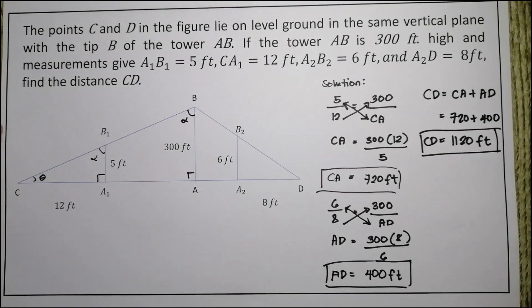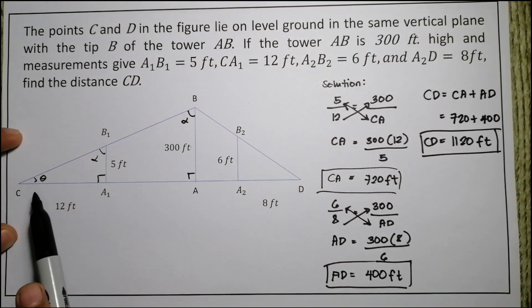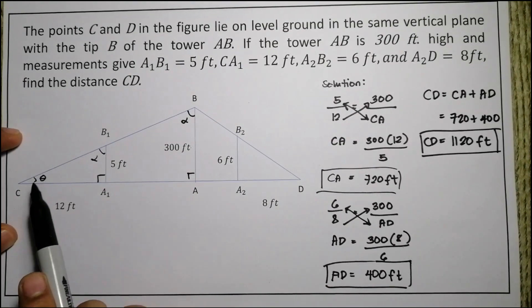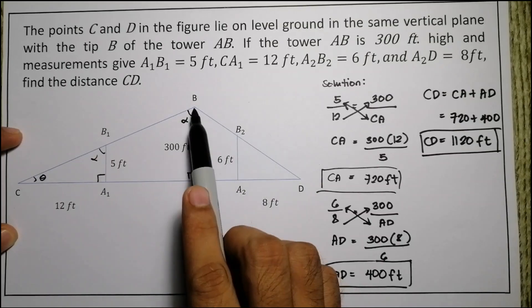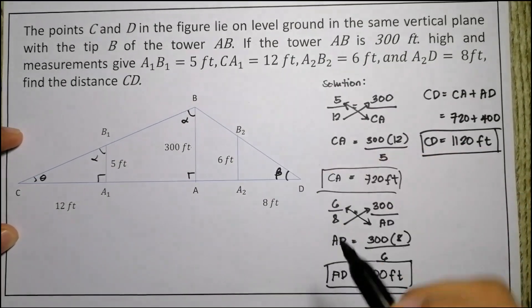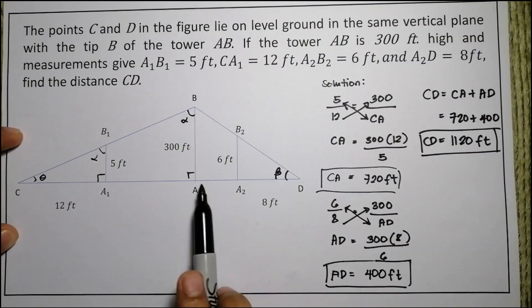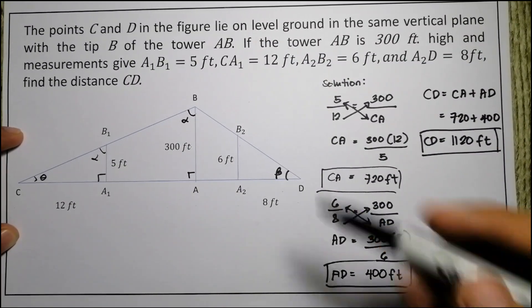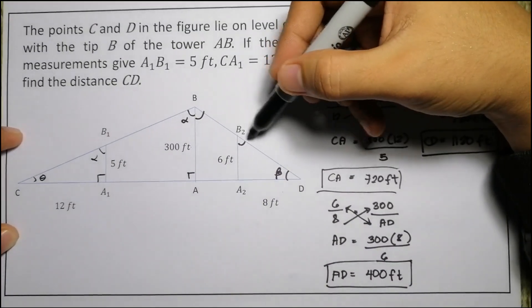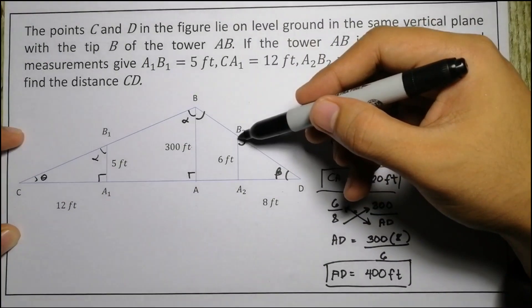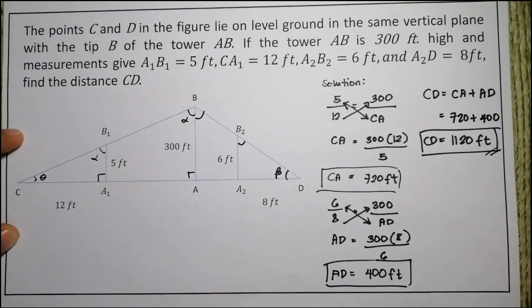So again, to summarize, we have similar triangles. We applied similar triangles. This triangle is just similar to this triangle, similar in the sense that the angles—this angle theta, then this bigger triangle shares the same angle with this smaller triangle. Same here on the other side, if this angle, let's call this beta, this beta is shared by B₂A₂D triangle and BAD triangle. This angle and this one. So in this same manner, this angle here is the same as this one above. This line is actually parallel with this line. Vertical line, this is the same vertical line. So it follows that this angle is actually the same with this angle. That's why they're similar. And this is our final answer.